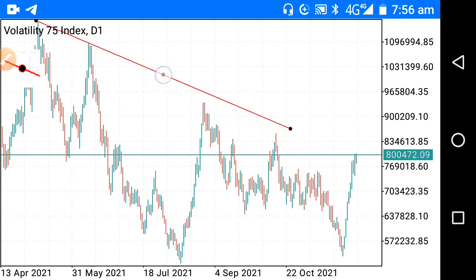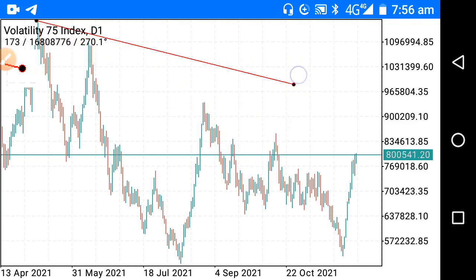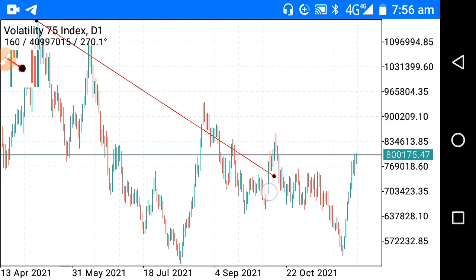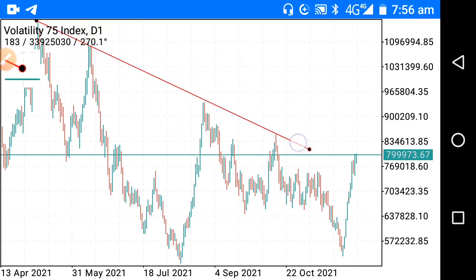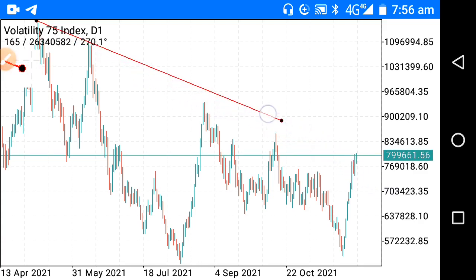Then the 2 extreme dots are used to shrink or reduce the length of the trend line and enlarge or make the trend line long, and also for adjustment. So if I move up and down on that extreme dot, this is what happens. If I move back, I reduce the length. If I move forward, I increase the length. So I want to position this trend line on this Volatility 75.